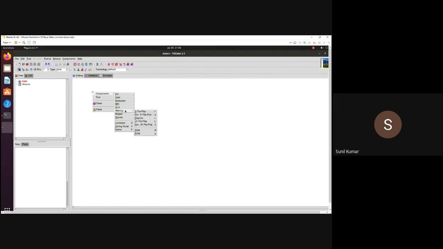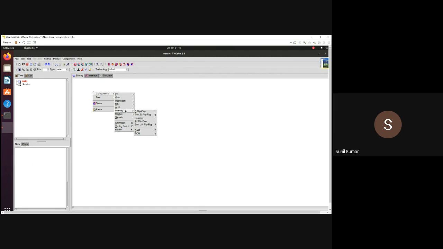Then the memory elements. The base memory element is the D flip-flop. If you want to store 1 bit, you can store it in the D flip-flop itself. Also the reverse D flip-flop, register, JK flip-flop, reverse JK flip-flop. In case of the register, it is a collection of D flip-flops, which we have already discussed in the sequential modules.